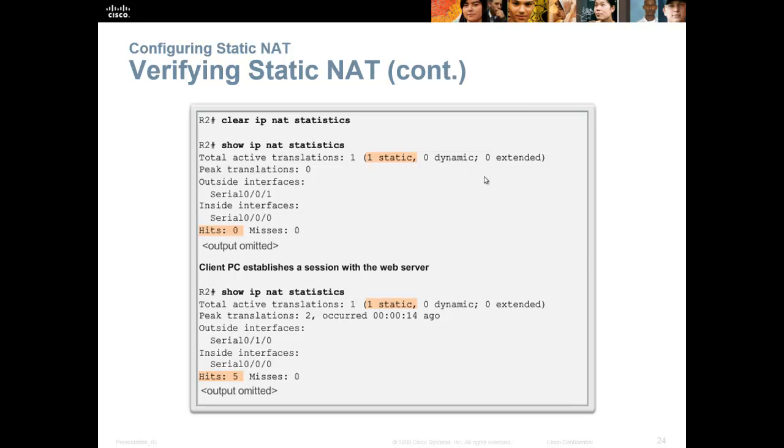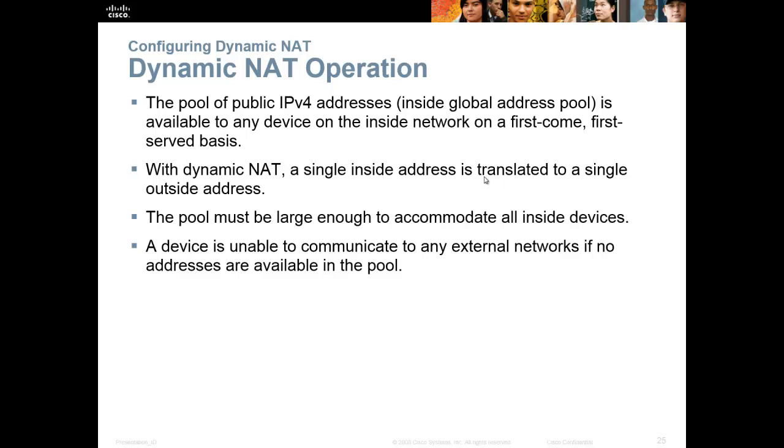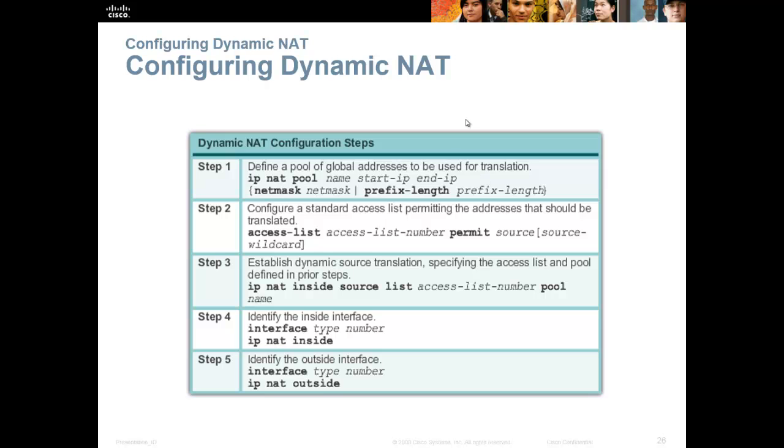All right, and then we come to dynamic. Dynamic, it's kind of weird because there's 5 different commands you've got to do. So first, you create the pool. Remember, dynamic uses a pool. So here, ip nat turns on NAT, and then you're going to say, hey, I'm going to create a pool, and I'm going to name it super pool. And then the starting IP address, and then the ending IP address, and then what the subnet mask is going to be. So that's how you create the pool.